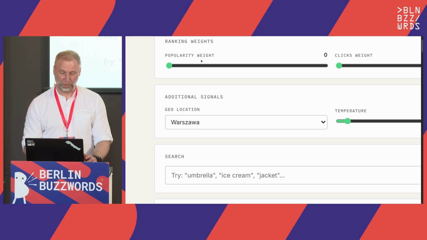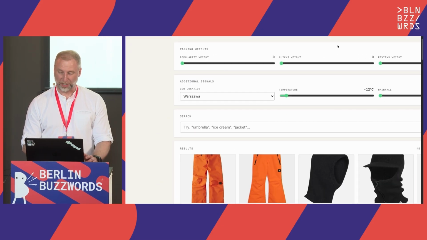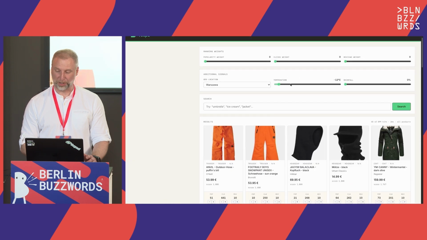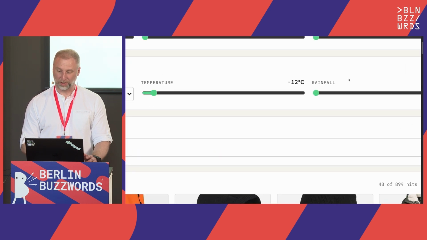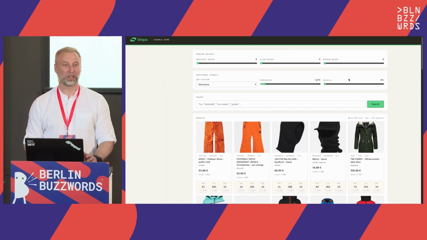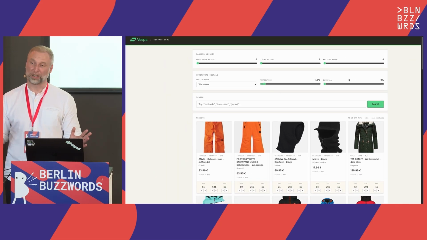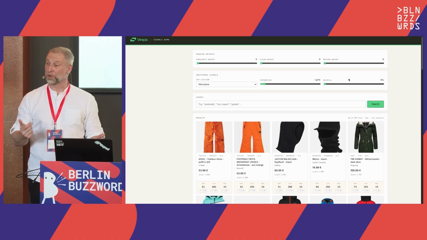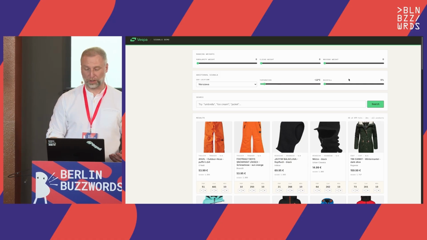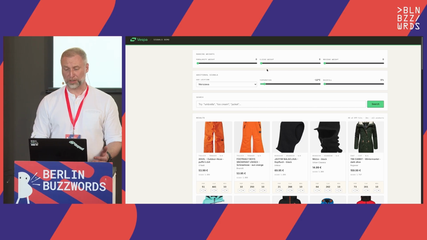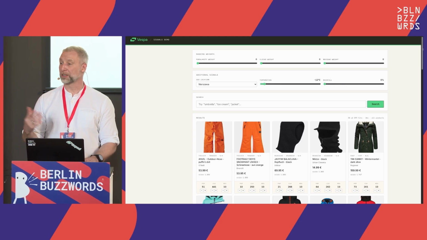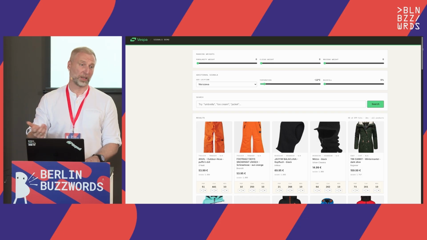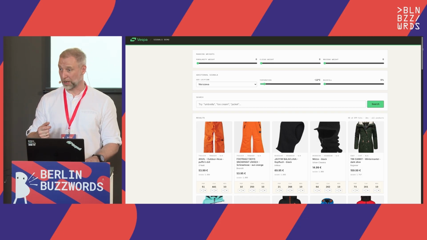You see here, I'm not sure if this is very visible, you have popularity rate, we have clicks, we have reviews, we have temperature, and then we have rainfall, right? So those are different distinct signals. The weather conditions are something you can ingest from the weather forecast, for example. But all these parameters related to user interaction can be stored in the feature store, in the items, whatever else, but they are updated based on the user interactions.